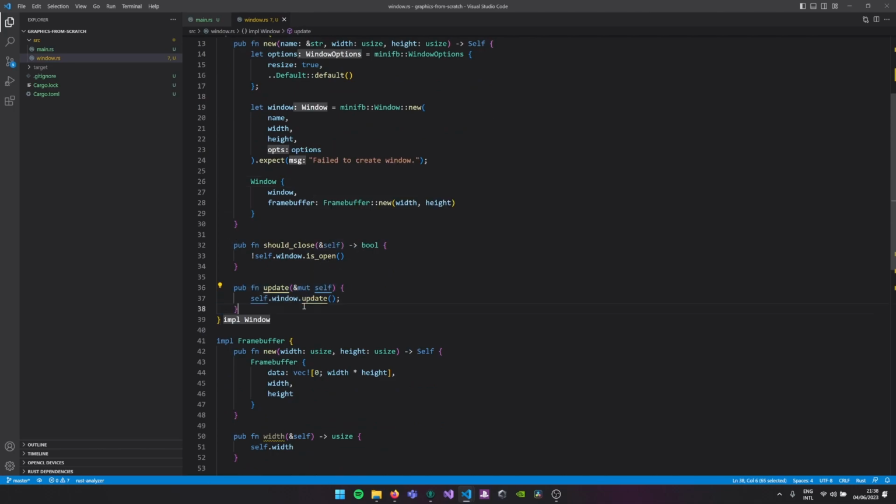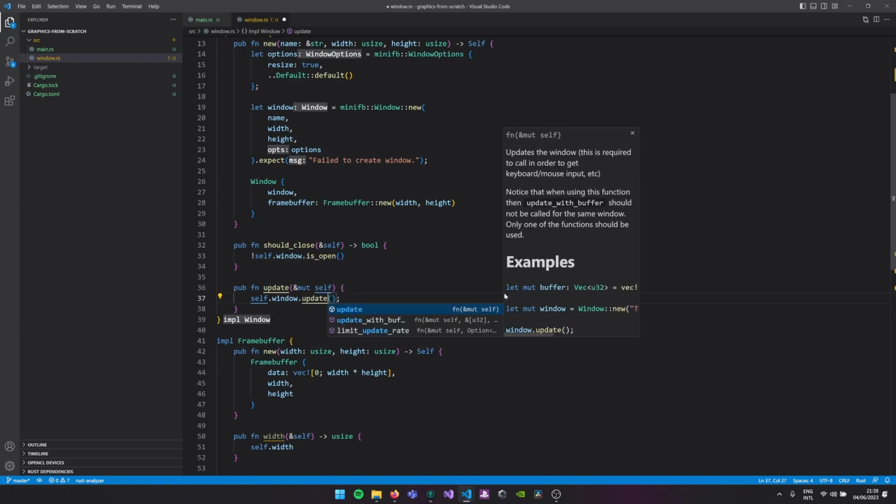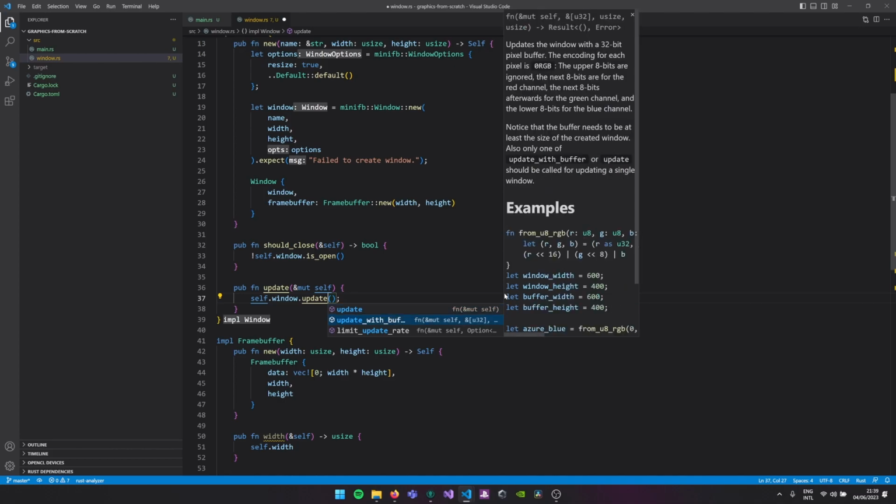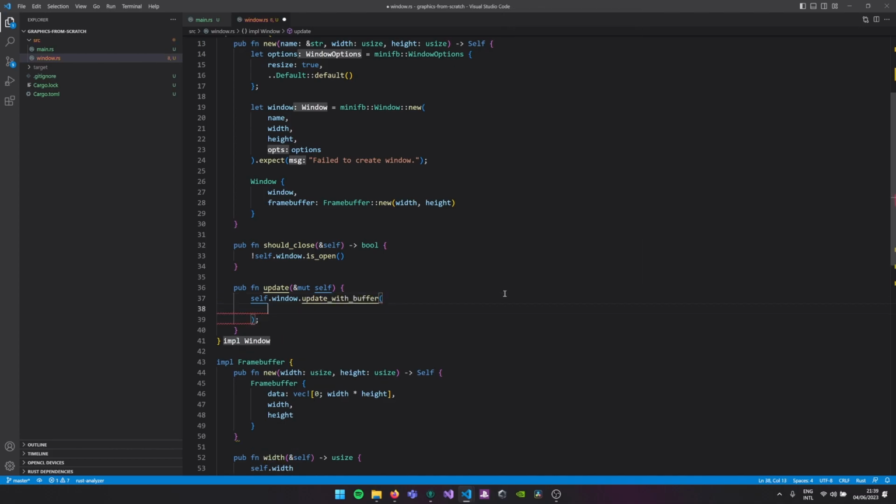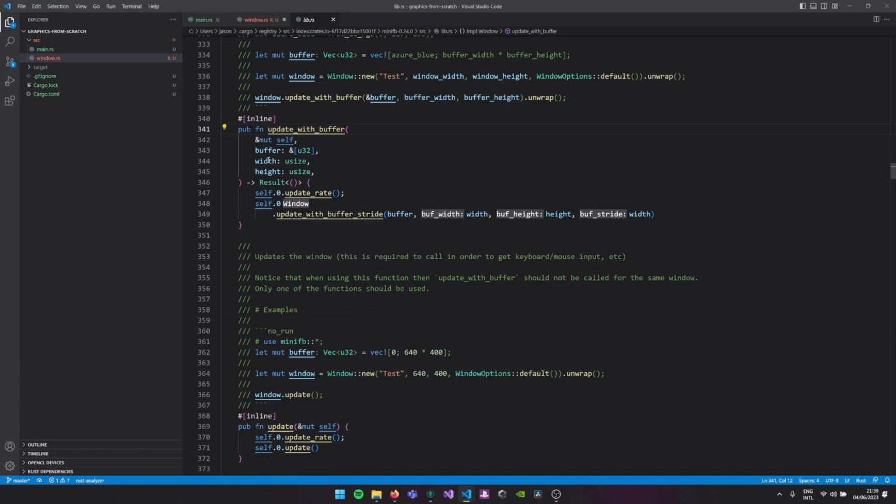So the update function, it's not really update. I would call it more like a display, because we're going to modify it a bit. There are two functions. You have update, but you also have update with buffer. And we want to use this one, because if you take a look, it allows us to pass an array of U32s, a width and a height of the area we want to update. So these will be our actual pixel values.